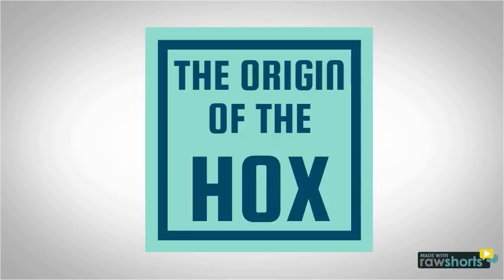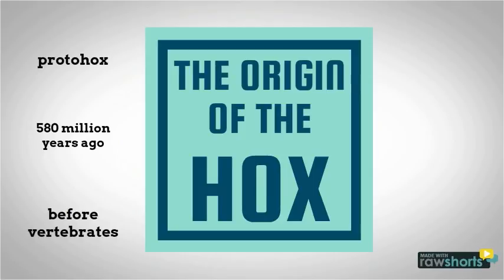Background and origin. The Hox gene first originated from the proto-Hox. The proto-Hox is a specific gene cluster which existed before Cnidarians, dating to be 580 million years old. This means that the proto-Hox gene cluster came before the formation of vertebrates. The proto-Hox cluster had approximately 2 genes, and through cis-duplication, or the duplication of genes on the same chromosome, the formation of Hox genes and para-Hox genes began.